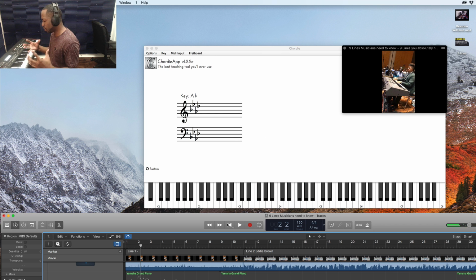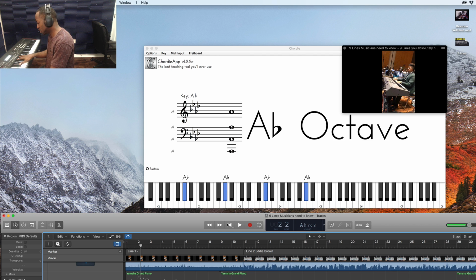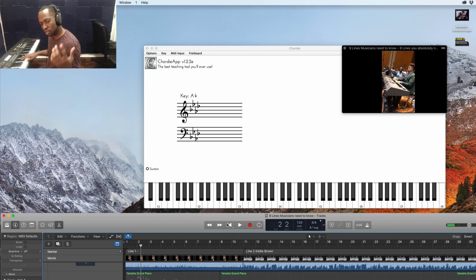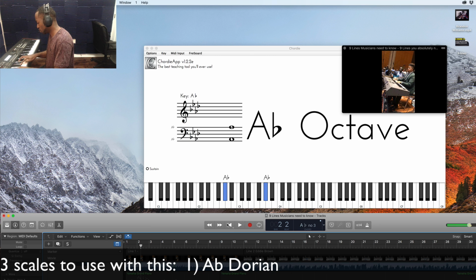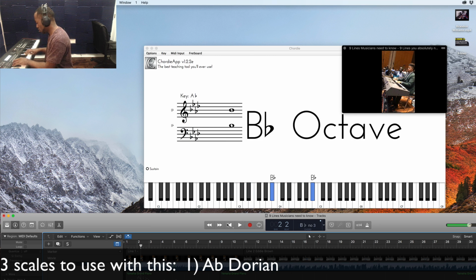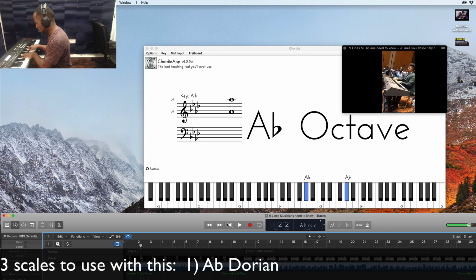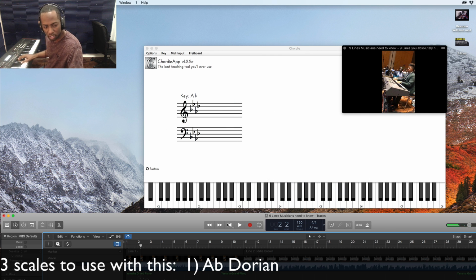Now the 3 scales that you could really use as far as improvisation, because you can make up your own patterns so long as you know the scale. And so what we've got with this kind of minor sound that's going on, and with the groove, is you can use an A flat Dorian. That's going to be an A flat, B flat, B, D flat, E flat, F, G flat, and A. Okay, and it works very well. You can literally just use those notes right up to while he's playing.